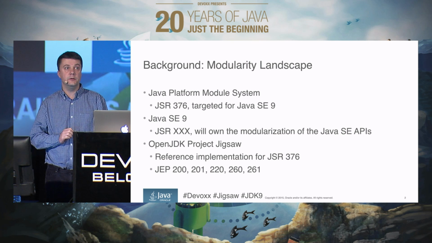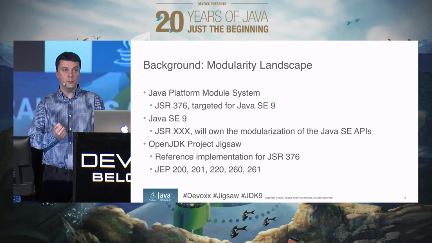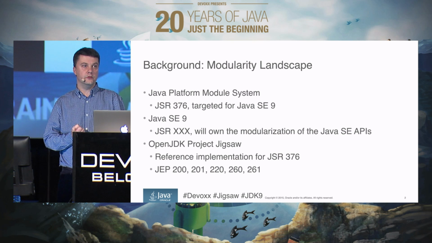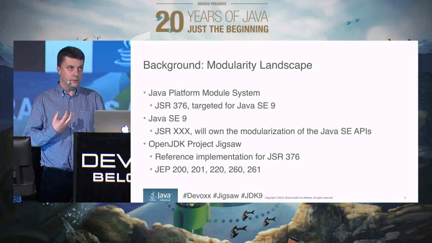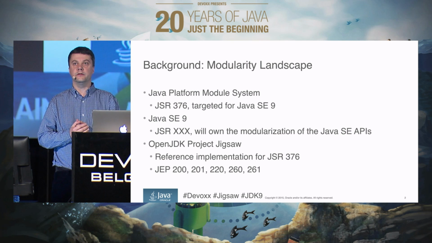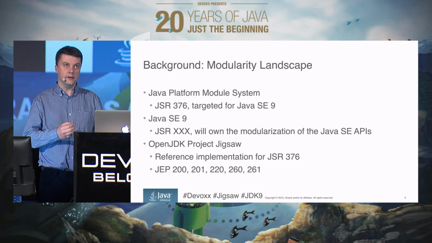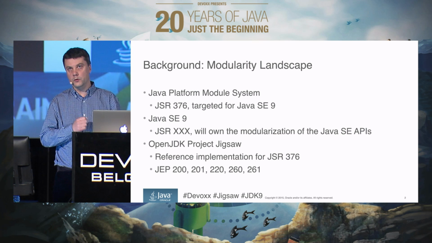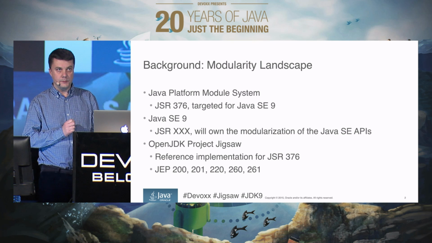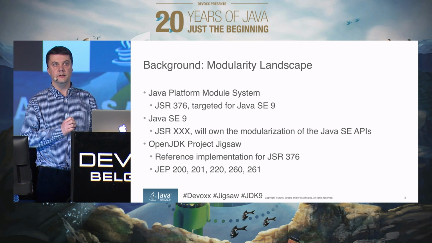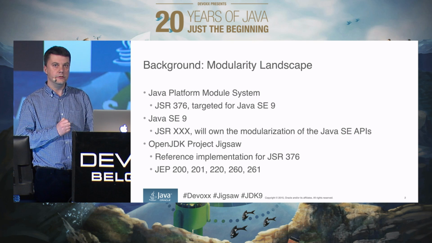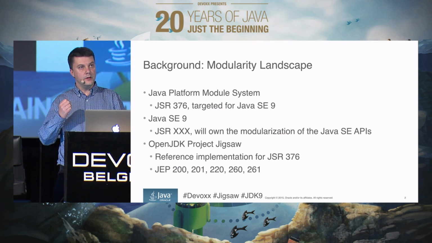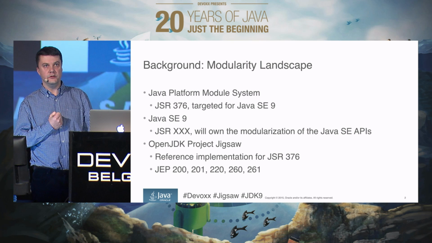JEP 220, which I spent a little bit of time on in the Prepare for JDK 9 talk earlier on, is all about changing the output of the build, what the runtime structure is. This is all preparing the platform so that we can actually link in not just JDK and standard modules into the runtime. We can link in other modules, and we'll have one or two little examples today, and then more tomorrow in some of the other talks. JEP 260 is about encapsulating the non-critical APIs. That's what a lot of today's earlier talk was about. And JEP 261 is the JEP that is the implementation of the module system.